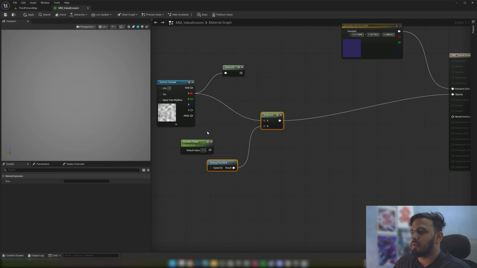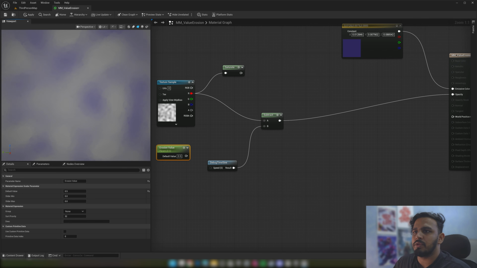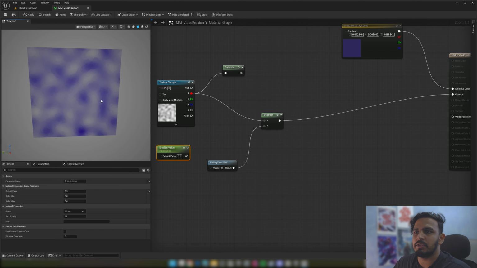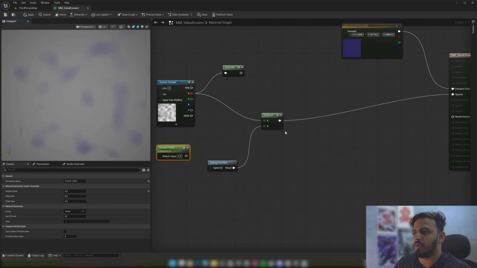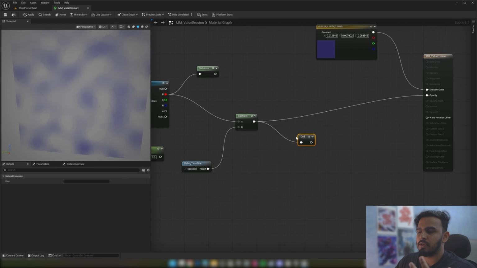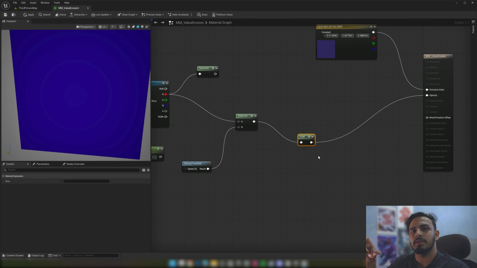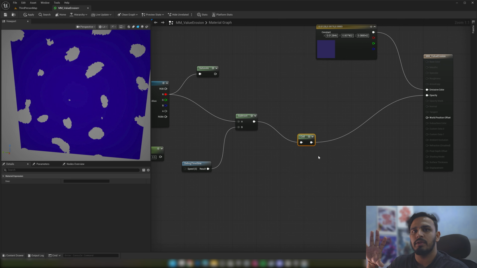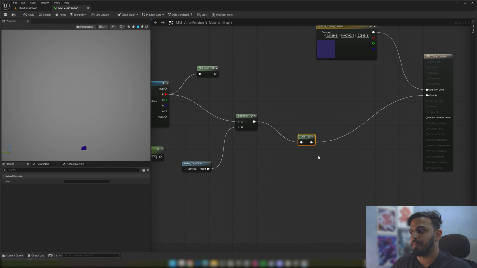Okay, and now what we need to do is to control this edge, which is the softness of this edge, right? How much softer we want or how much harder we want. A very basic thing we can do is to shut it down with ceil, so there will be no softness on it. What ceil will do is it will basically round off your values to the next integer. So it won't have any softer edges. So you can now completely see it's completely coming back from 0 to 1.